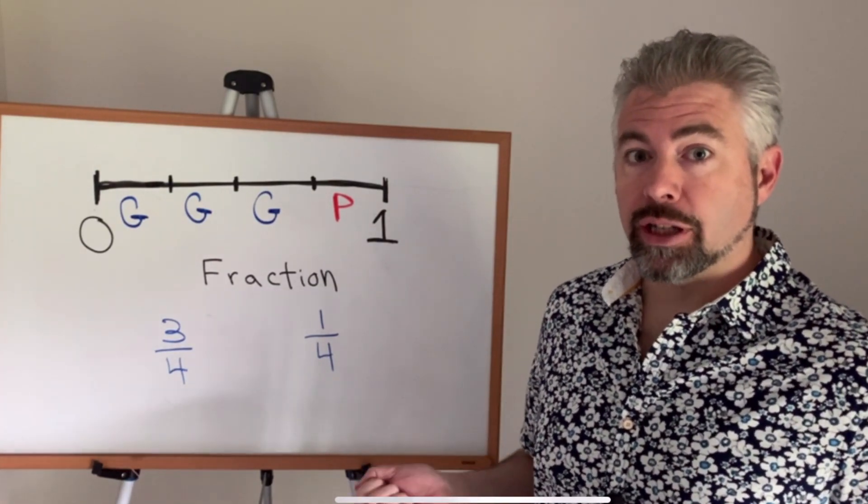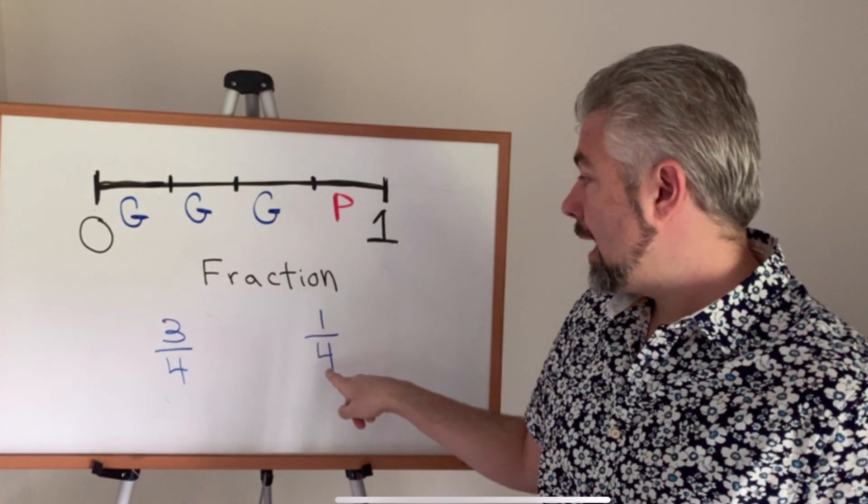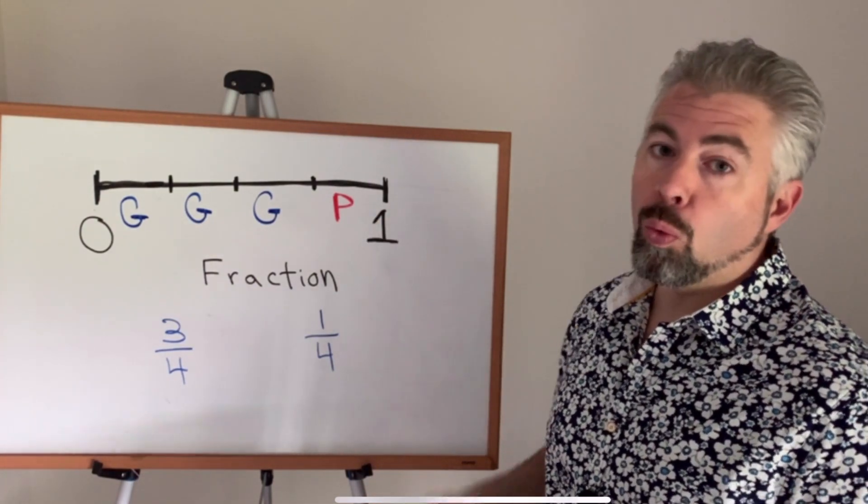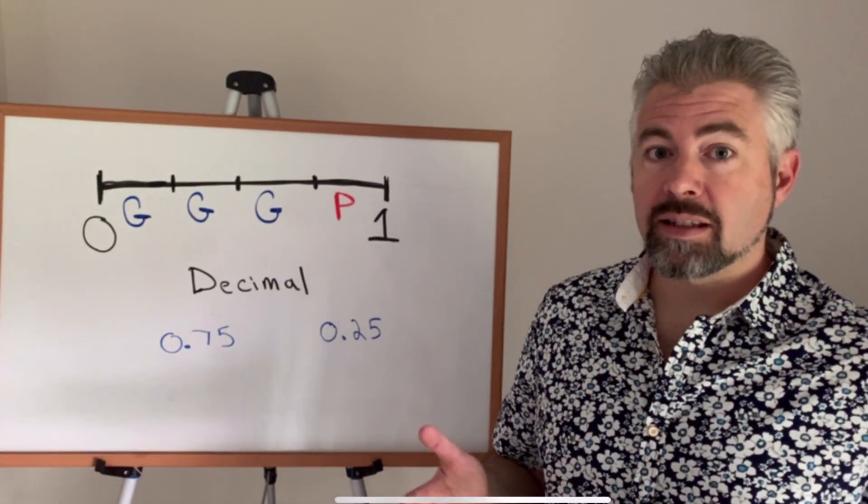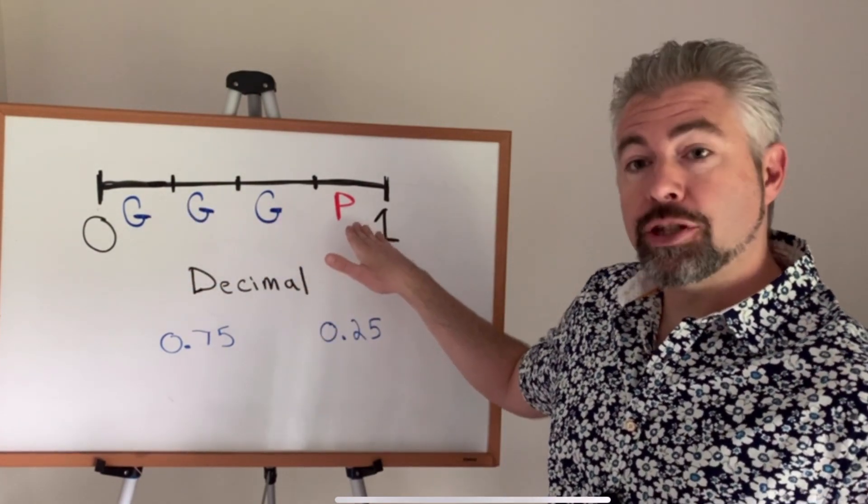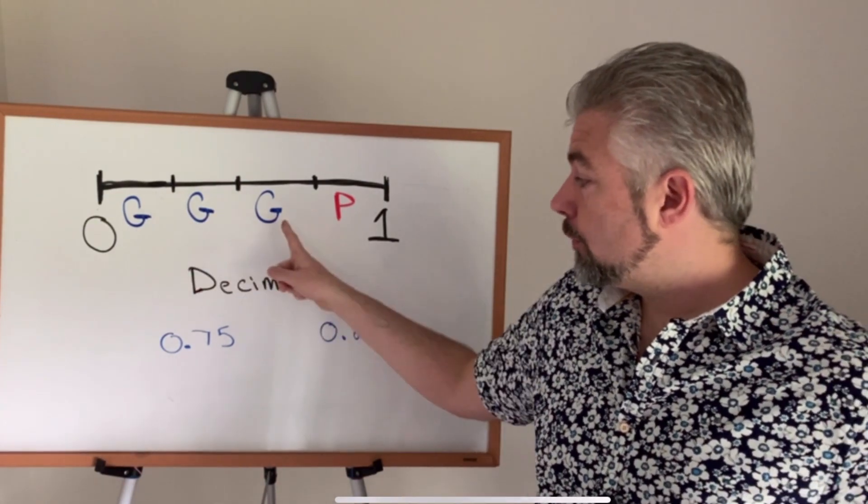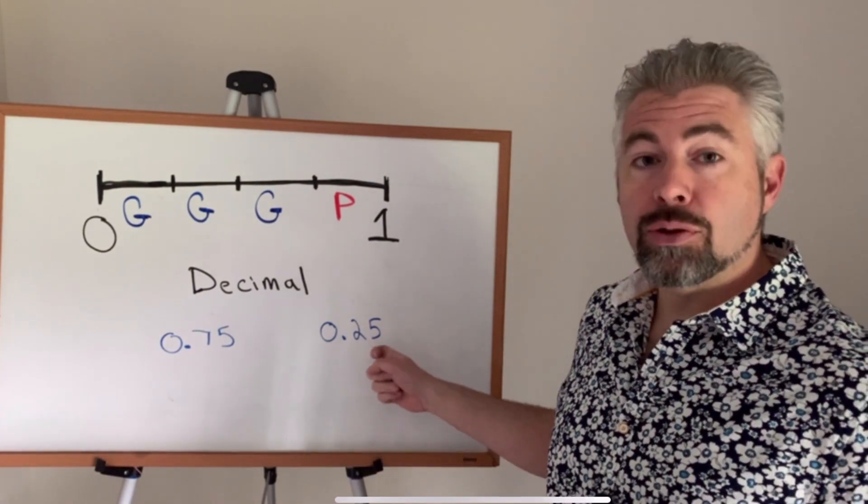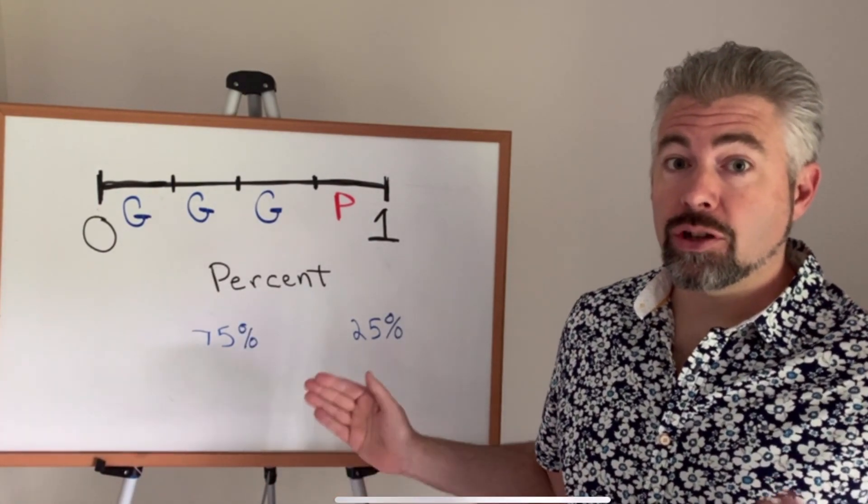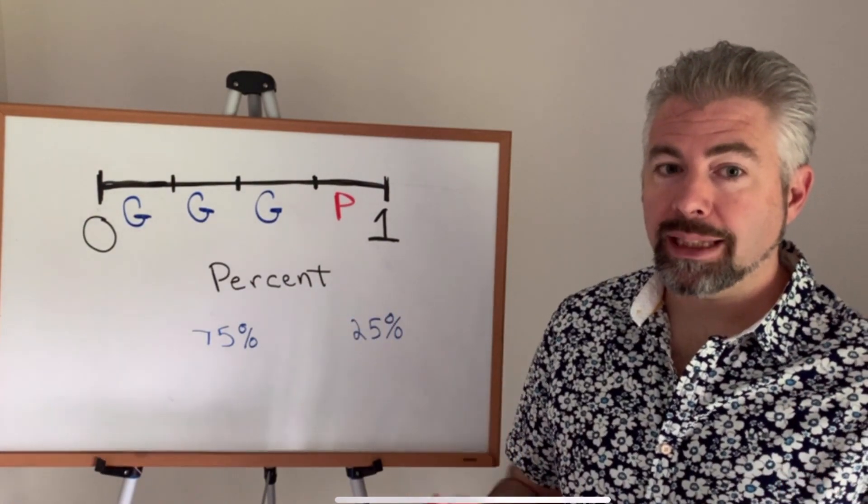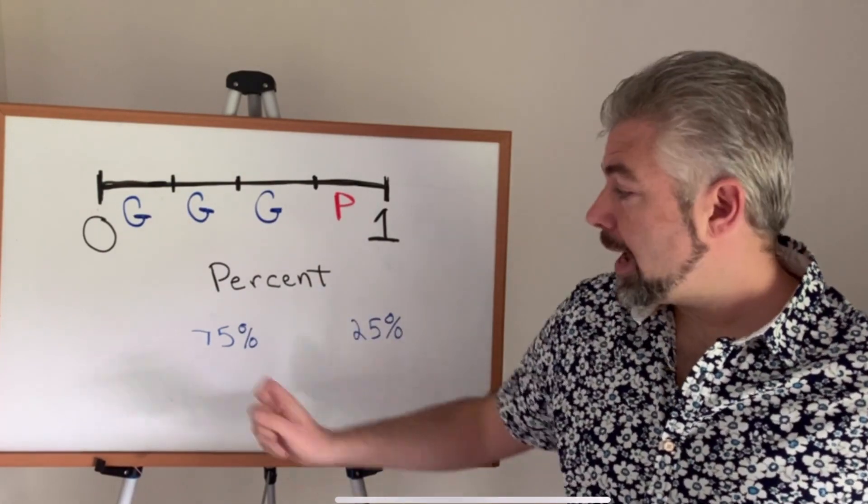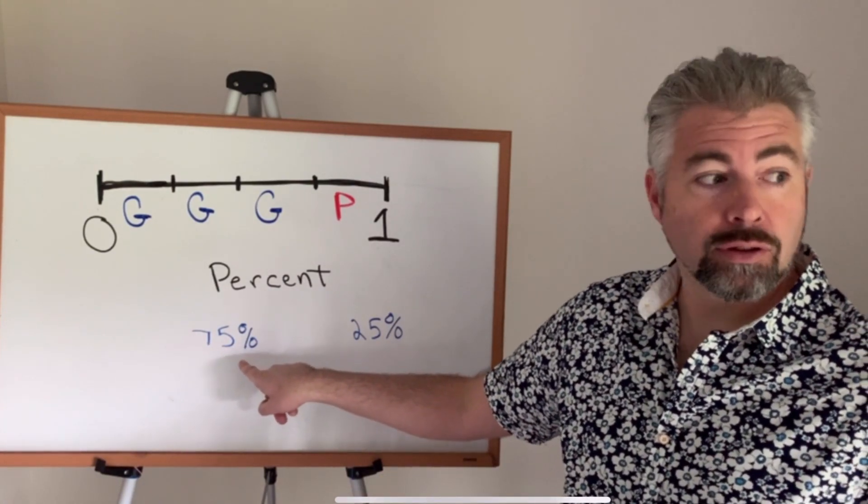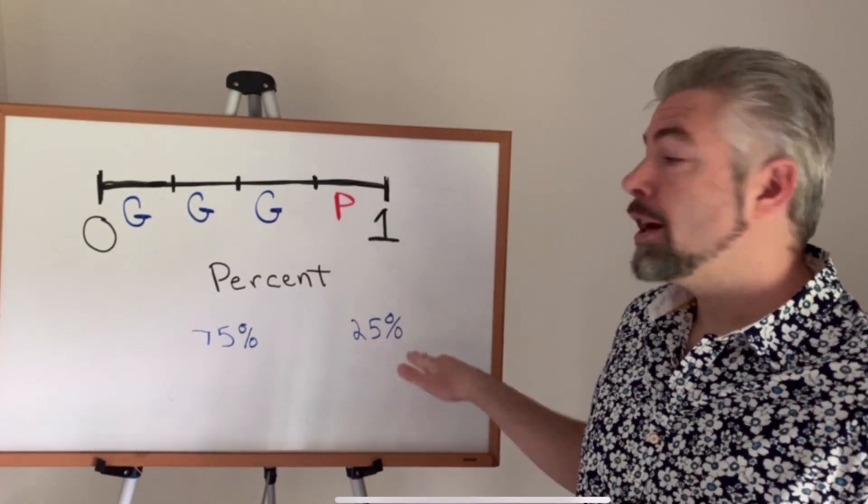To represent that same probability as a fraction, I'll take the total outcomes as my denominator. And for my Giants, it's going to be three fourths, three fourths of the time the Giants will win, and my Patriots will win one fourth of the time. To represent as a decimal, I simply convert that fraction to a decimal. So each quarter or each fourth is 0.25. So three fourths converts to 0.75. So we would say the Giants would have a 0.75 chance of winning, and the Patriots would have a 0.25 chance of winning. And what's the easiest conversion is to go from decimal to percent. Percent literally means out of 100, per out of cent hundred. So where we had 75 hundredths or 0.75, we simply take those hundredths, make that into a whole number and put the percent sign after. And the same thing with our 0.25 converts to a 25% chance.